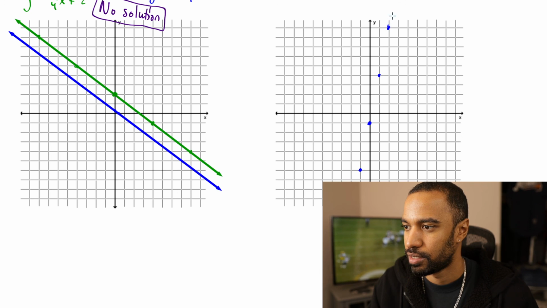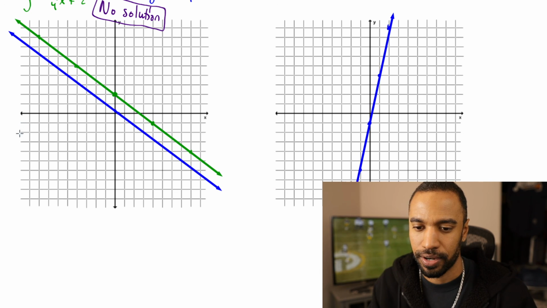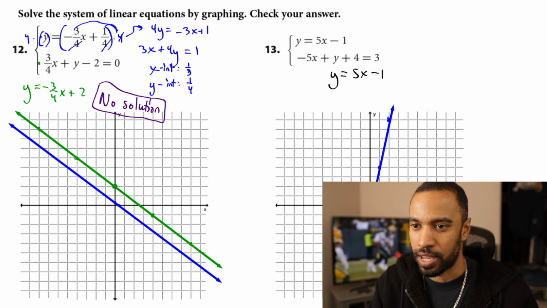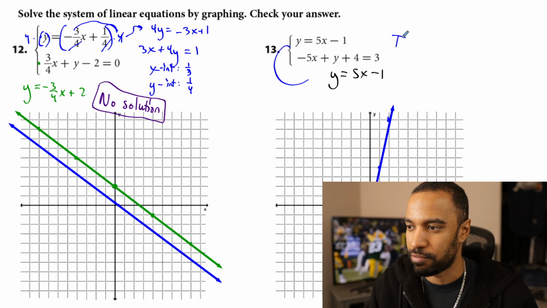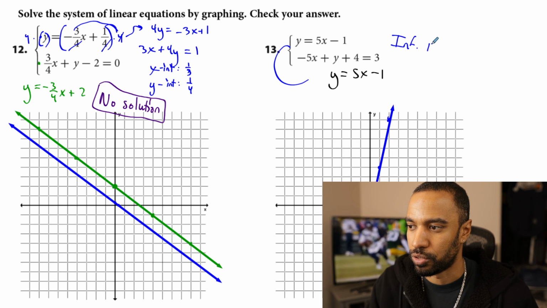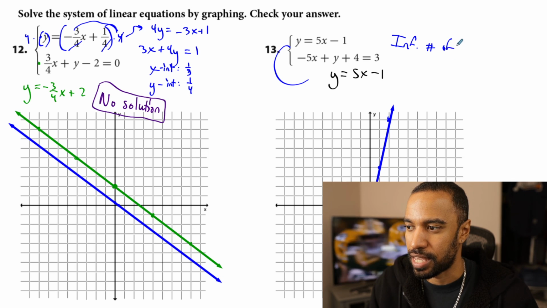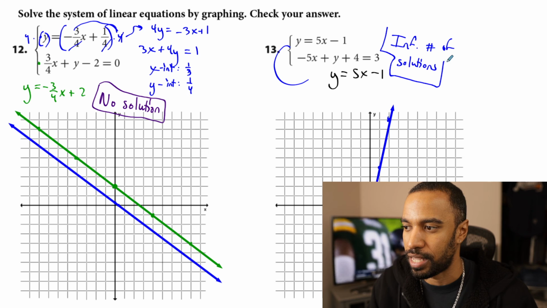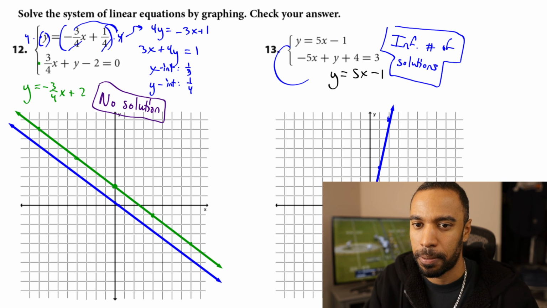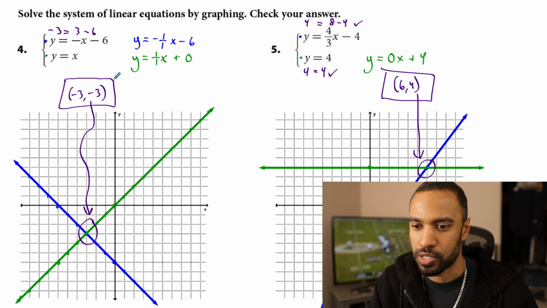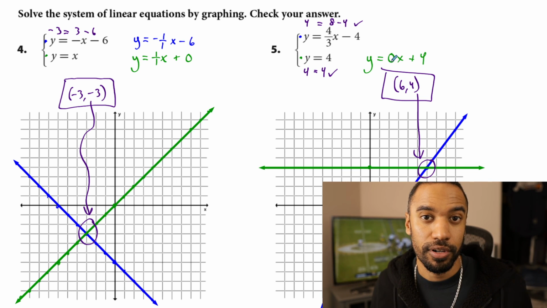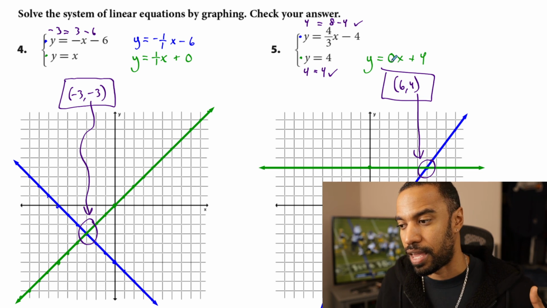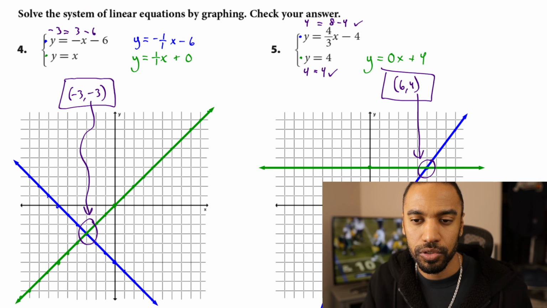I'm pooped. So let's do it. And there it is. That one as well as the green are both the exact same. That means an infinite number of solutions. Yeah, they definitely buried those at the end. So keep in mind, if they cross at one point, you have to identify what that single point is. I did that in the very first problems there, like these ones, negative 3, 6, and 4. If they never intersect, you say no solution. And if they intersect everywhere, you say infinite number of solutions.